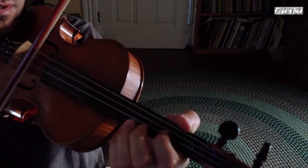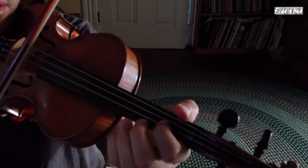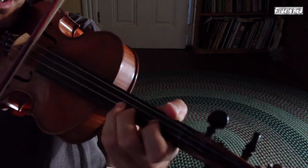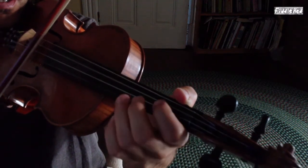Double stops. And a little slide. I'm kind of adding a few slides here and there that I didn't really specifically talk about, and I can't help but fiddle around with these things. But my goal with these variation lessons is for you to get ideas. You can maybe do what I do, but then start to experiment on your own and come up with something that sounds good to you or that works better for your abilities.